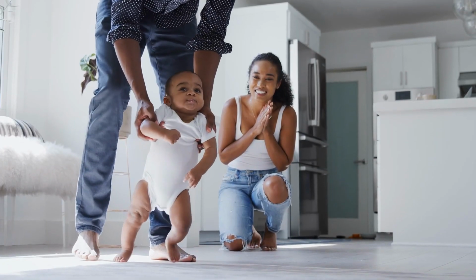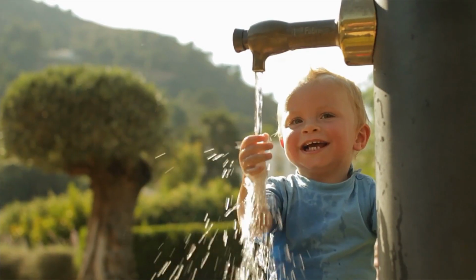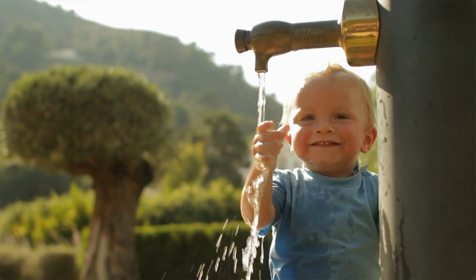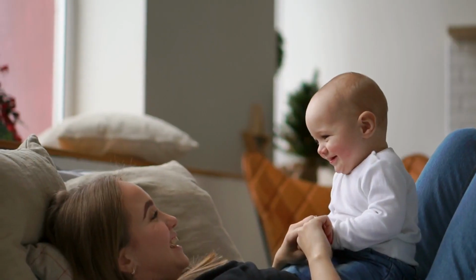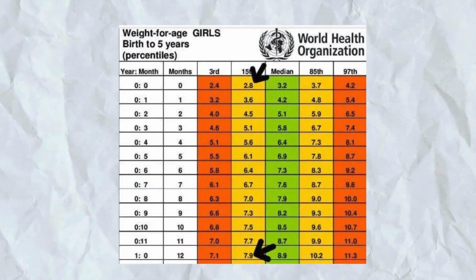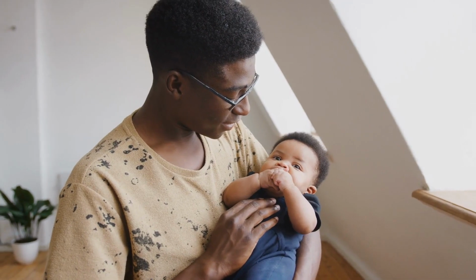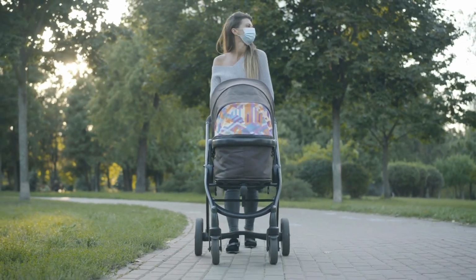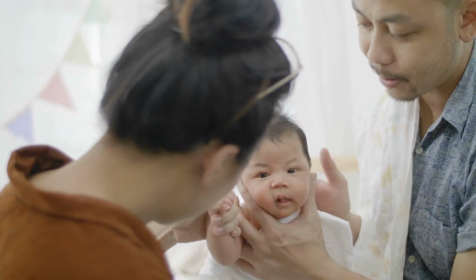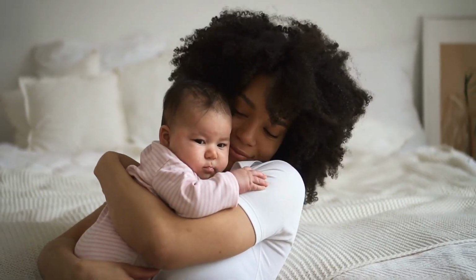As a parent, keeping an eye on your baby's growth is a natural concern. We all want to make sure our little ones are growing healthy and happy. When it comes to understanding if your baby is growing okay, height and weight charts come into play. Why are these growth charts so important? Well, they act as a kind of roadmap for your baby's development. They help gauge your little one's growth and can even alert you to the possibility of any developmental delays.